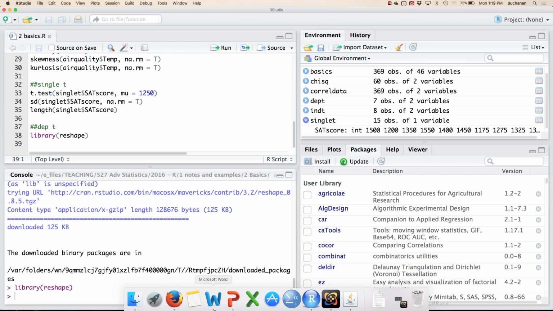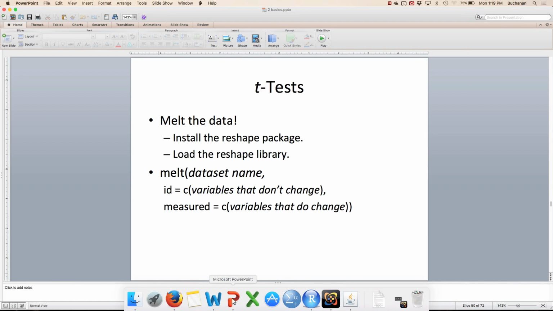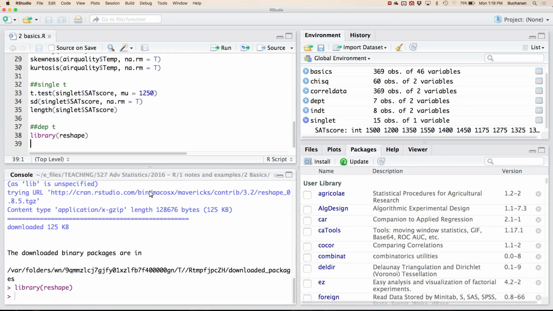So we have to call it something else. What I'm going to do is walk through what's on this slide. In RStudio here, call it something else. I always do the name of the data set with the word long after it, just so I remember which one's which, long versus wide. So long. The code is melt, open parentheses. It's the data set name, so mine's called dependent, so whatever you have yours called.